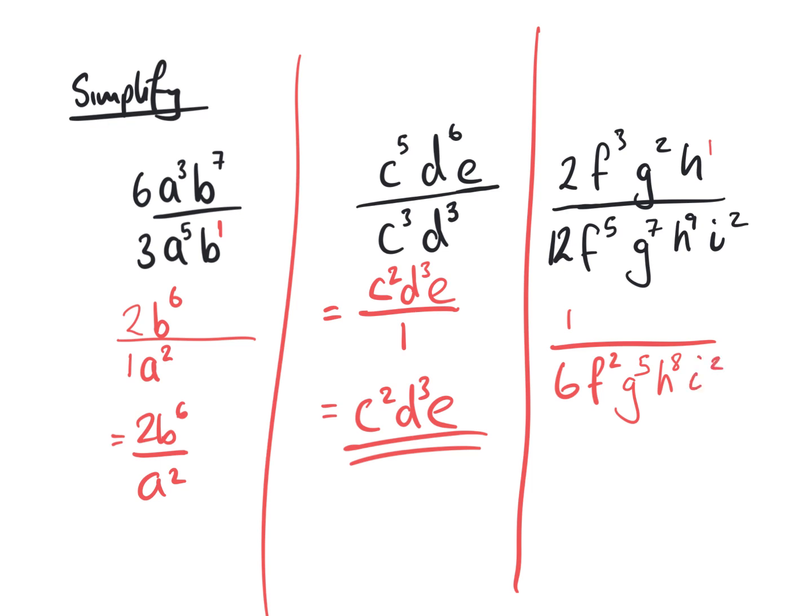Now, the important thing here is that that 1 is left. Because I've effectively cancelled everything off the top, remember each of these leaves a little 1. So 1 times 1 times 1 times 1 would just leave me with this 1 at the top. So when you cancel everything off the top of a fraction, remember it does leave behind a little 1. When you cancel everything off the bottom of a fraction, remember the fraction no longer needs to be there, it can be just written as a single line.